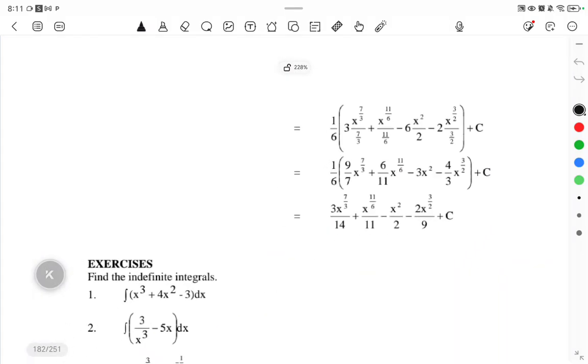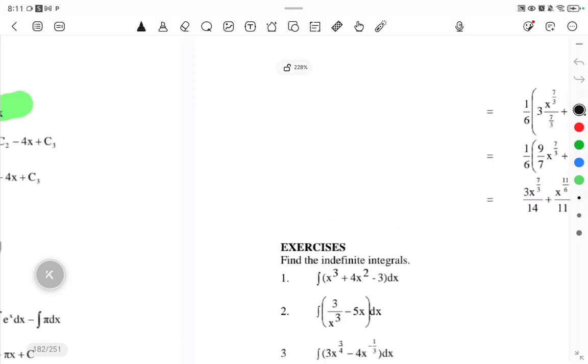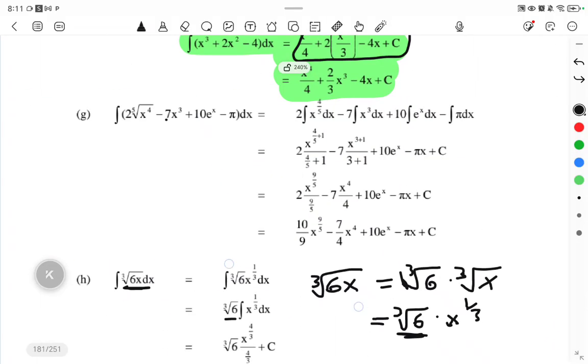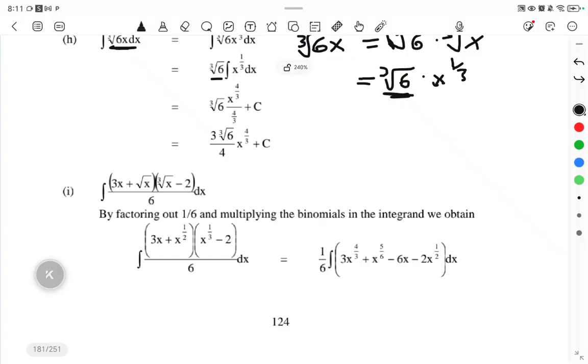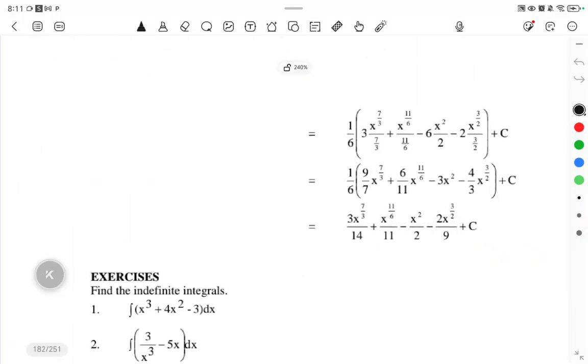Keep the big bracket to show that it covers everything. You see, they no longer do those things of C1, C2, C3, because they told you it's not important. You just need only one C. You just do them the same way. Exponent and denominator should be the same to show that you did the correct thing.